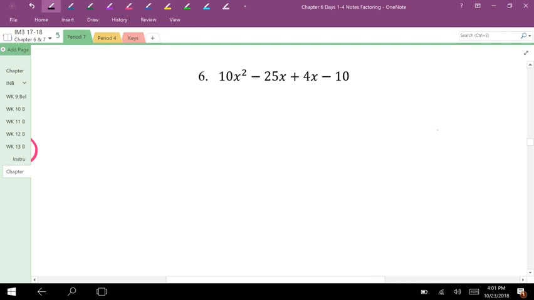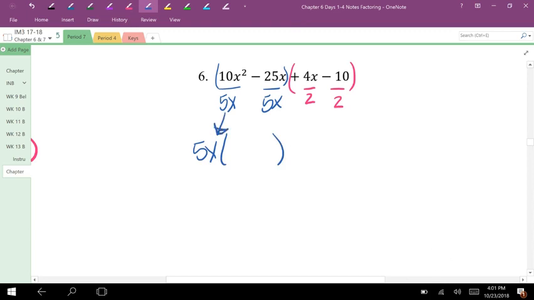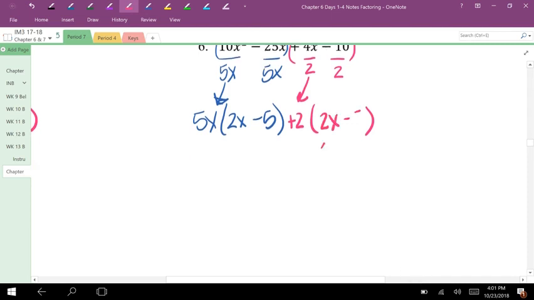Okay, so we have the grouping the first 2 in blue here, and then in pink, we're grouping the second 2. You should have found that your GCF was 5x for the first group, and your GCF was 2 in the second group. When you do that, you pull out the 5x. You always write your GCF out in front when you are doing these factoring parts. Okay, and you're left with 2x minus 5. We pull out that 2 of the GCF here, plus 2. And then when you divide, you also get 2x minus 5, which is the goal. Because always you get the same thing.